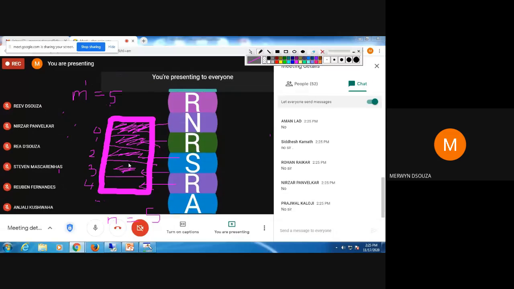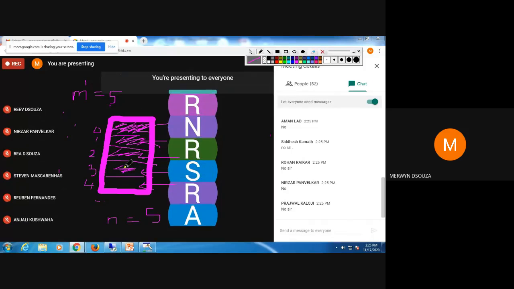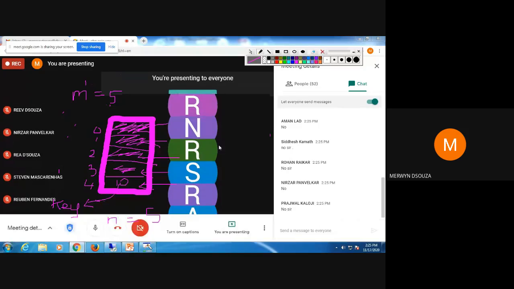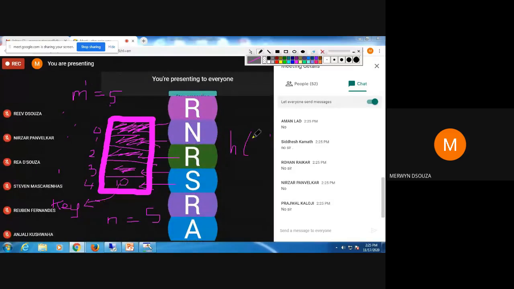The area where you store the data is the slot. Whatever value you store here is known as the key. The way to store the data inside the table or to extract the data is using something known as a hash function. So use a hash function to insert the data or extract the data.